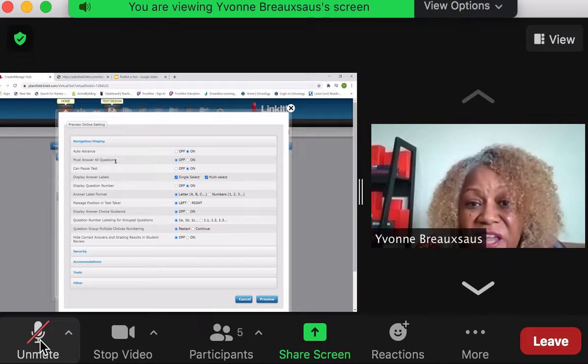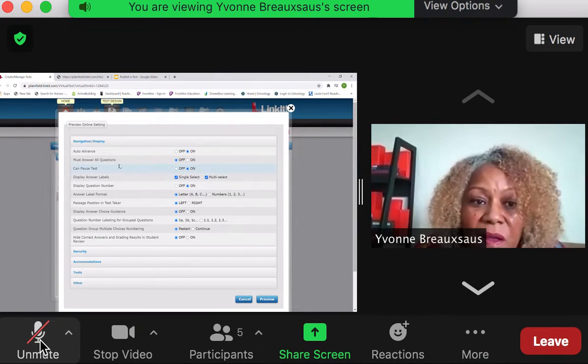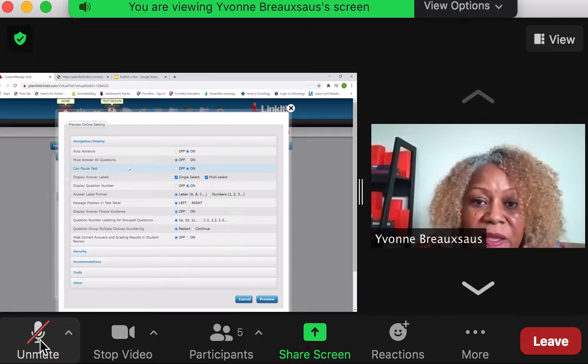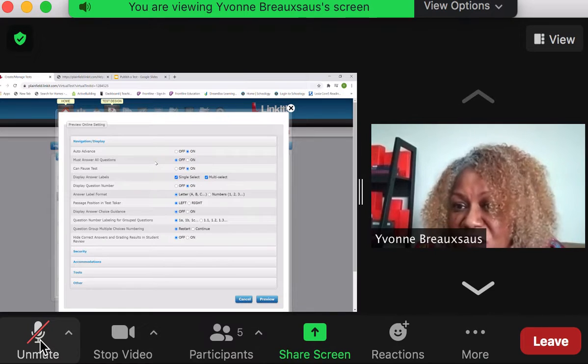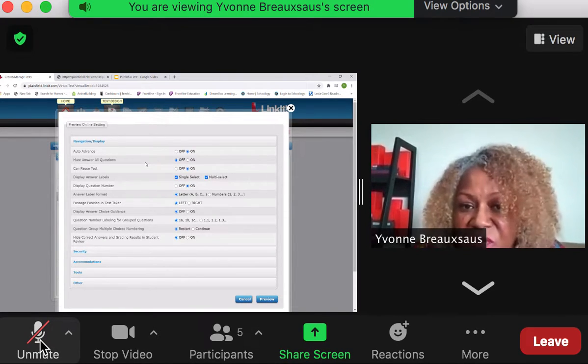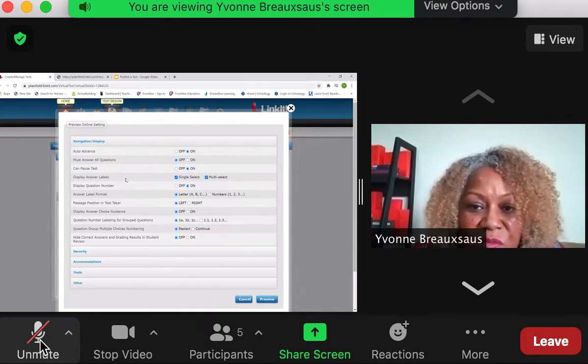The students must answer all questions. You can turn these on or off. Can they pause the test in the middle? So usually we have that on. And depending on the type of test, you do want students to respond to all of your questions, if at all possible. But again, that just depends on the type of test you're creating. Display answer labels.